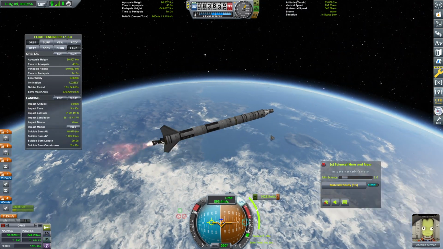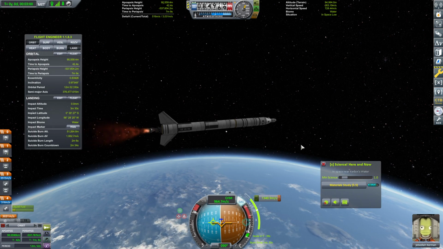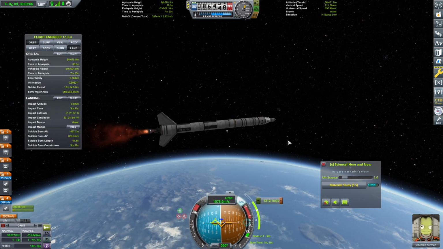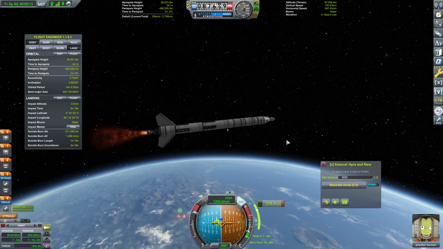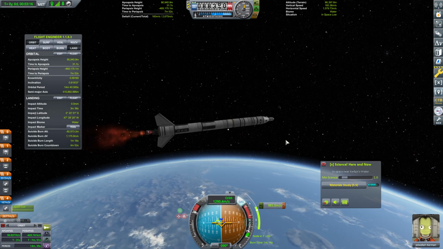Okay, so we'll burn off the remainder of this first stage. And that will get us about halfway there. I have no idea if this thing has the DV that I was looking for. I didn't even look at it. I'm just assuming that we can probably make something work. Yeah, looking at the DV requirements here, I think we can make it work.